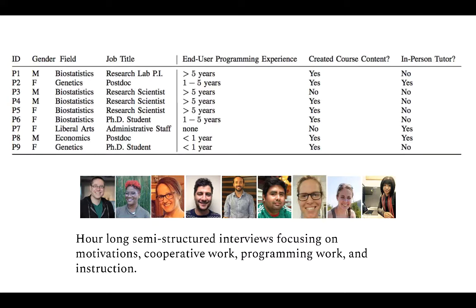The first group of people that I really want to talk about is a group of genomic scientists and biostatisticians at the Johns Hopkins Bloomberg School of Public Health. This group is pretty typical insofar as they do a lot of data analysis, they study genomics, and they publish academic papers about their research findings. But something a little bit unusual maybe about this group is that they have also had a lot of success teaching massive open online courses, and those courses have been about data science, genomics, statistical analysis, and their other areas of expertise. So this group created an educational program that I'm going to tell you about in this talk.